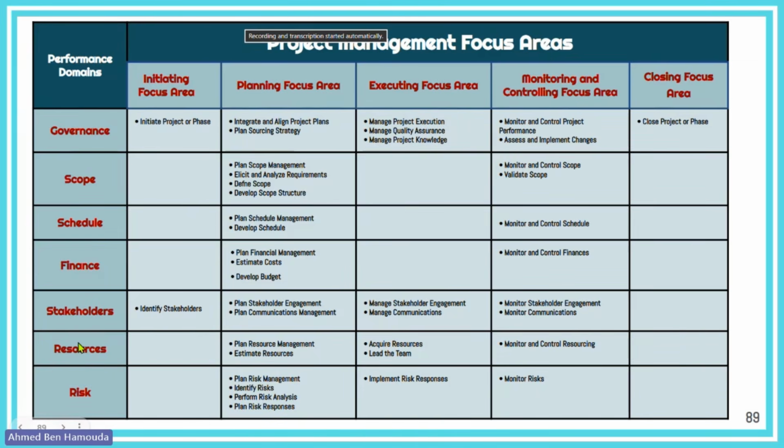Now, for the resources, and here mainly we're talking about the human resources, even though we can also mean non-human resources. You will create a plan for how you're going to manage your resources. You have to estimate the resources, human and non-human. That's the planning. And in executing, you will acquire your resources.